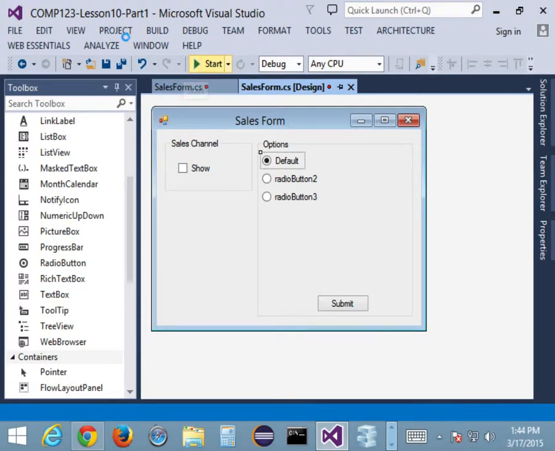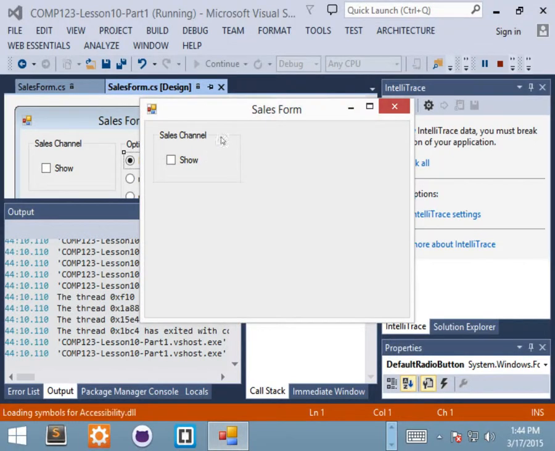And then, of course, by default, when I start it, it's not visible. I got to click the show button to make it visible. And if I click the other radio buttons, they move, which means automatically somehow they're linked, right? Why is that? Yes? It's in the same group box. Very good. It automatically takes on this behavior. I don't have to program it. It knows that when I put radio buttons in the same group box, they're linked. Okay, that's number one.